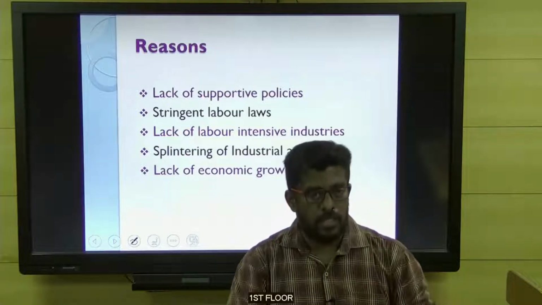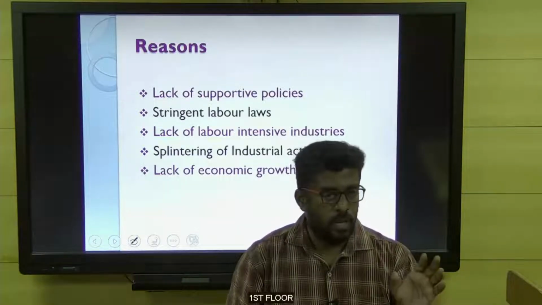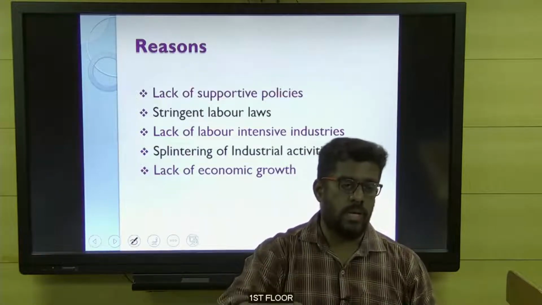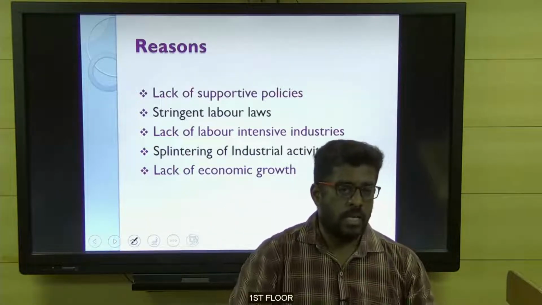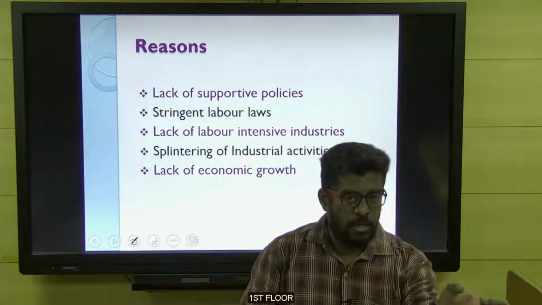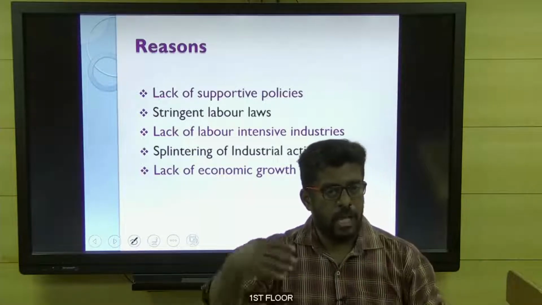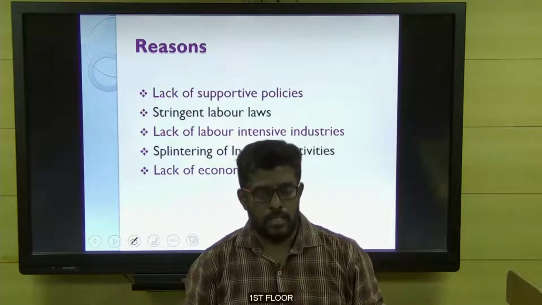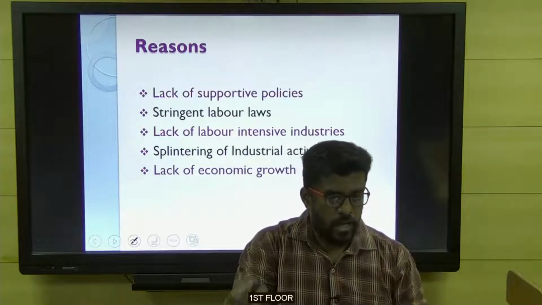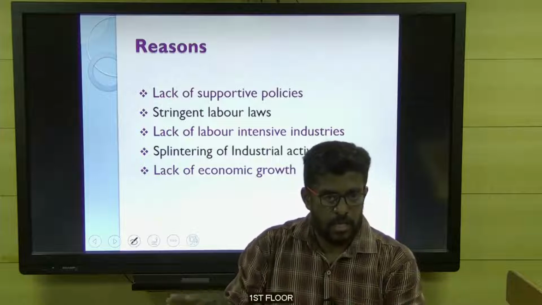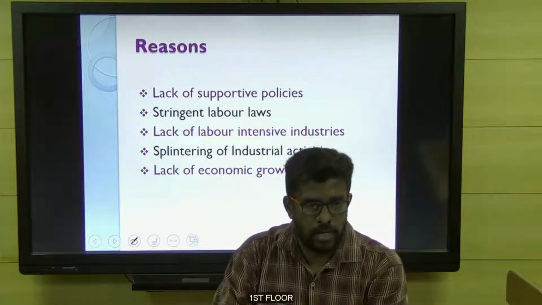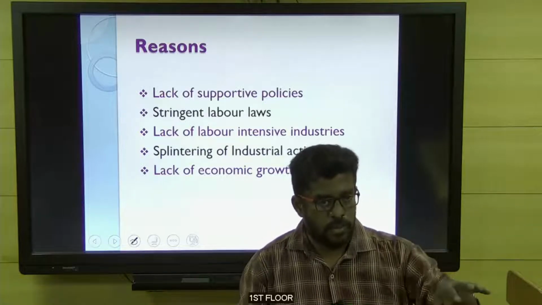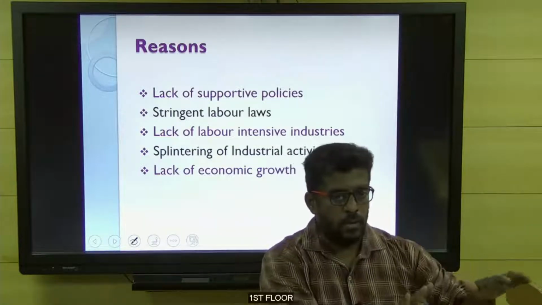In manufacturing, there are two choices. There is one group of industries called capital intensive, and one more group called labor intensive. Capital intensive requires more capital but less manpower. Labor intensive requires less capital but more manpower. If I go for labor intensive, I have to comply with more labor laws. It is actually tougher to do business in labor intensive than in capital intensive. So capital intensive is easy to do, but the only drawback is I have to make more investments.